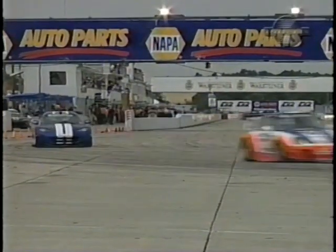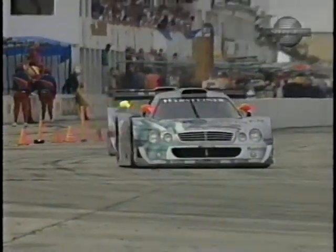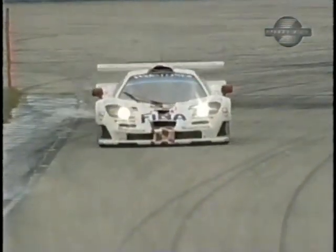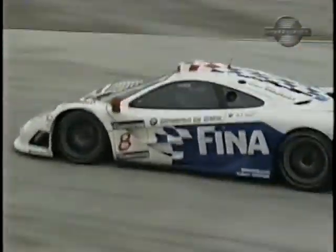And a totally different racetrack at Laguna Seca. Night and day compared to this racetrack. A lot of elevation changes, not nearly as grippy. Here's the, side by side. And a problem, Steve Soper gets together with Greg Moore in the Mercedes and takes a complete 360. And luckily, there's a lot of real estate out there. He was able to spin that car without doing a lot of harm. Of course, he didn't touch anything. He certainly will have flat spotted those tires.